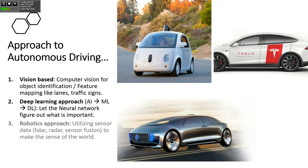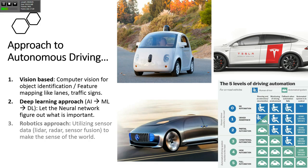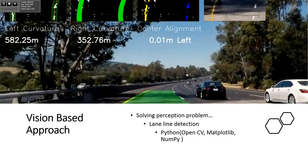Let's get the basics - an approach to autonomous driving. We will talk about first two approaches: mostly vision-based, where we use pure computer vision, and second is a deep learning approach. We won't get much time to go deeper into the deep learning approach, but we'll touch on what it's all about. The last is the robotics approach - the sensor fusion team in California works on that. We also have different levels of autonomy: full autonomy like Waymo, and level three where Tesla is trying to achieve.